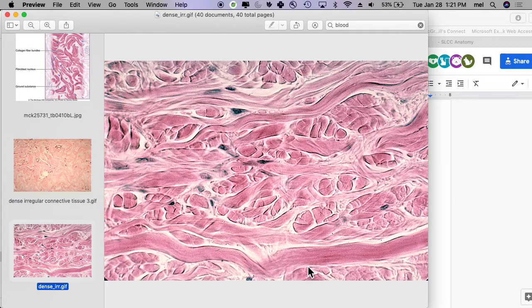So the reason, gross as it seems, that we make leather out of animal skin is because we are using their dermis, that really strong in multiple different directions, dense, irregular connective tissue, all right? All we do is moisturize it so that it stays pliable, and then you can use that tissue for lots and lots of different things, right? Kind of gross, but true.